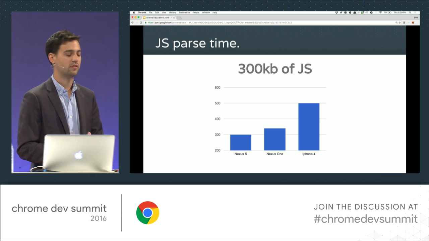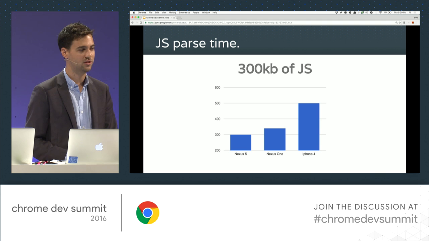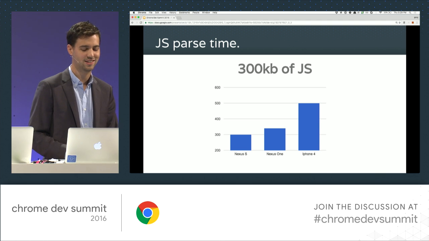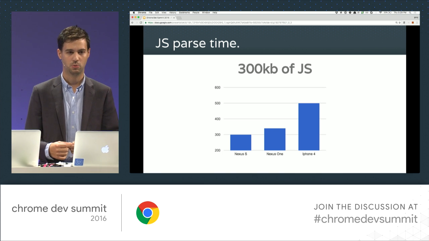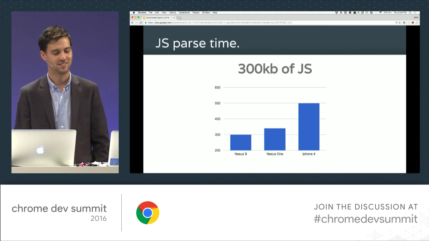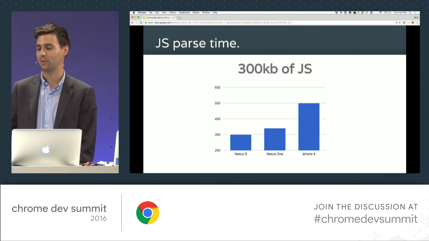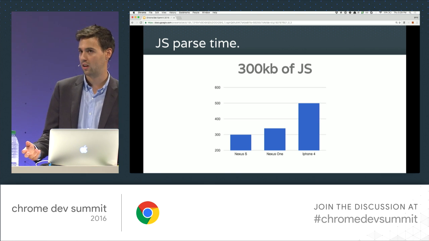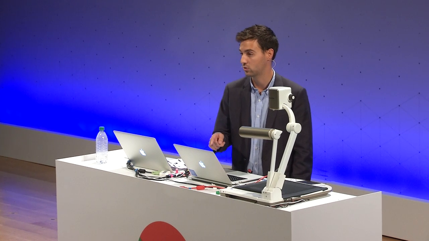If we look at some older devices, like an iPhone 4 or Nexus 1, our parse time for 300 kilobytes of JavaScript is anywhere from 300 milliseconds to 500 milliseconds, half a second. Remember, users want that page to load in 2 seconds. But you're looking at this and say, Sam, these are ancient phones. This is a terrible graph, not applicable to me. Well, remember, the phones that your users are actually on are those older devices, which are very, very similar to these phones listed here. But it's fine. I understand your concerns, because I have a chart for new phones.